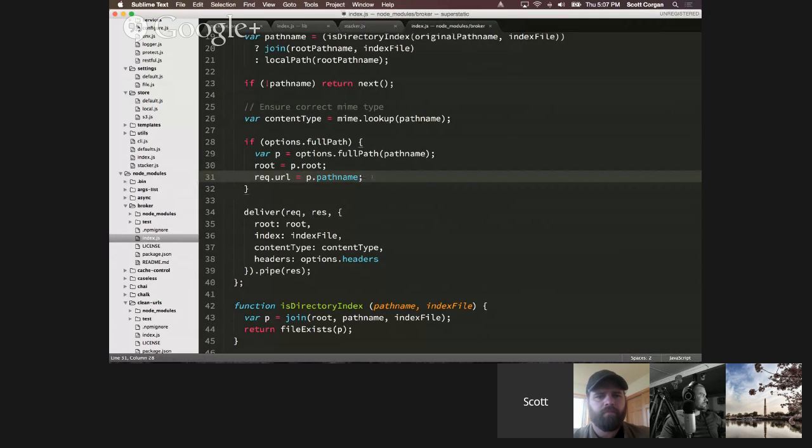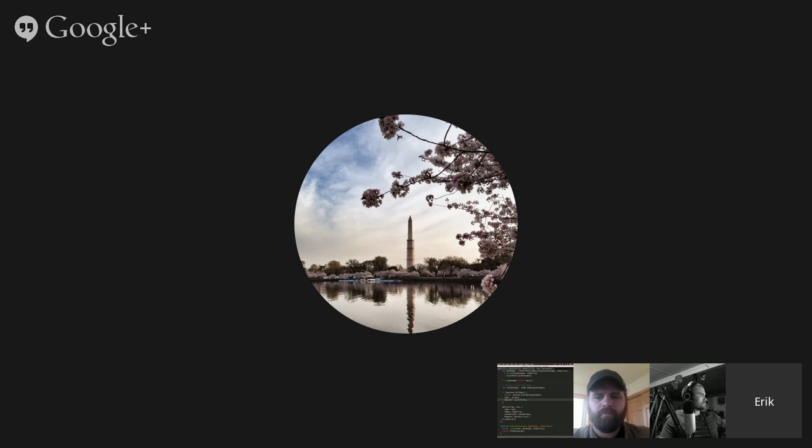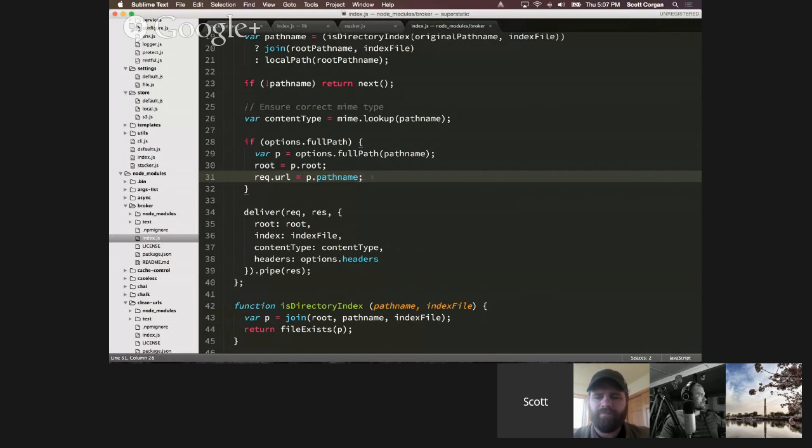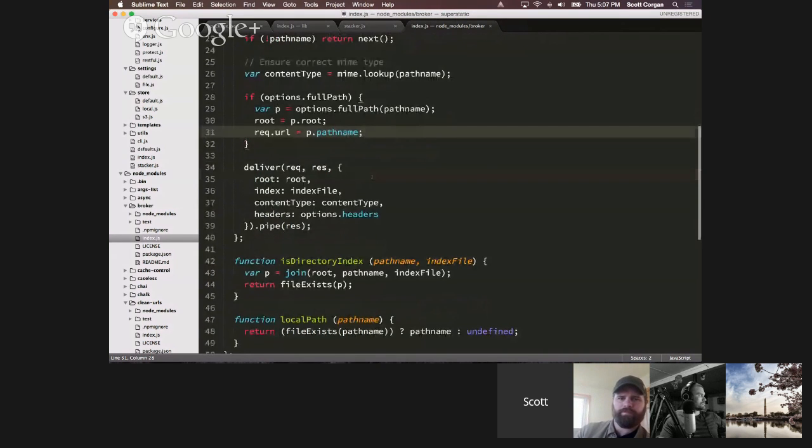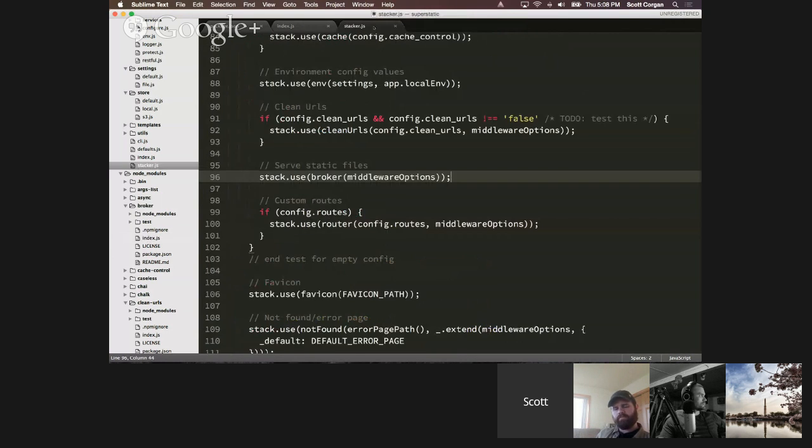And you know how the IE bugs go. Yeah, we got to fix it this week. It took a little while, but one of the downsides to having all these modules is you have to do a bunch of npm links in order to use them together to test locally, and it becomes a headache. But overall, it's easy. Again, it's using this deliver module. If it's local, it's just going to use, just like the send module, it's just going to serve the static file. That's what broker is. And if it's remote, it's going to proxy that file for you.